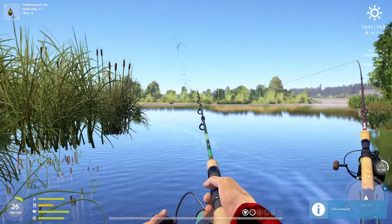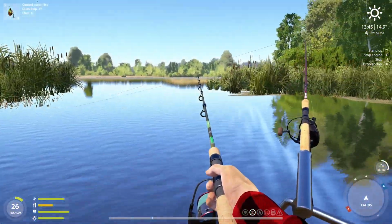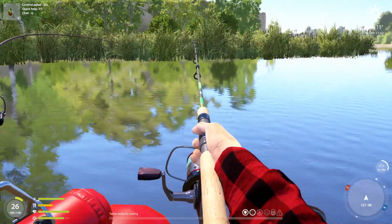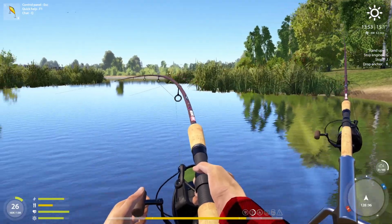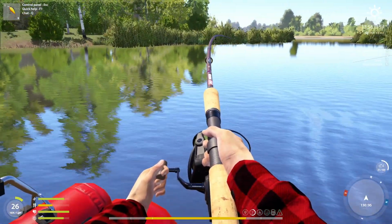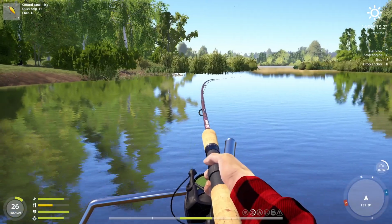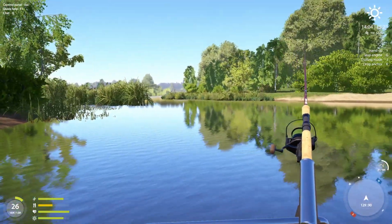Tiny Vindus. Come on, fish. That's what I want to hear. That's a really good fish. It's not a fish, it's a freaking ghost snag. I just noticed there's no fish symbol above the tension bar, so this is snagged on something. This isn't an actual fish. Oh, that's frustrating.